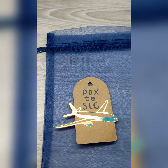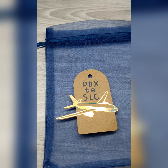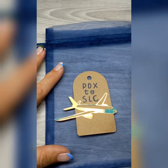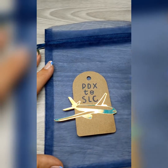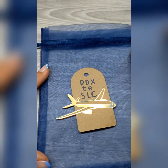So if you happen to have been one of my flight crew, again, I am so grateful to you. Thank you so much. If you are traveling in the near future, please remember your people. They work hard and they do their best to make your trip not just survivable, but actually enjoyable. So if they were not there, you would not get to fly or travel.